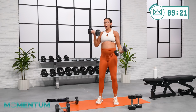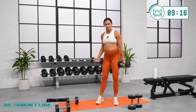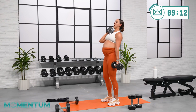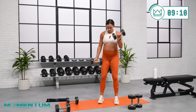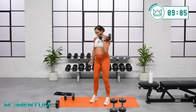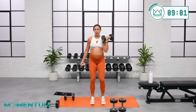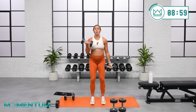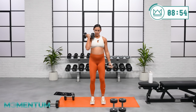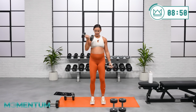Up. Switch up. And give me just a slight forward lean here, so you're not resting. Good. Pick it up a little bit more. 15. Let's go. Speed it up.